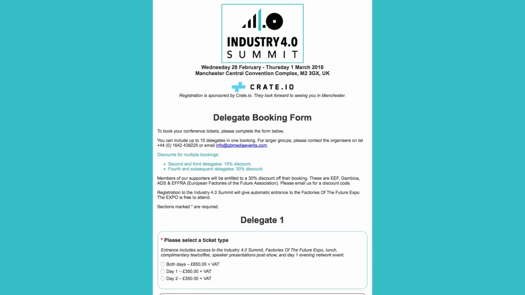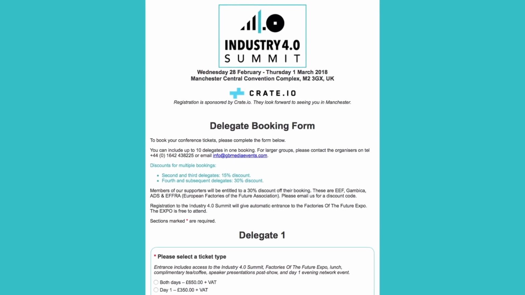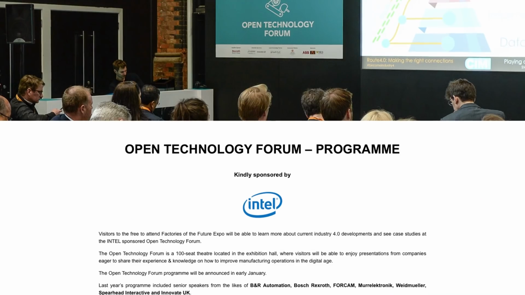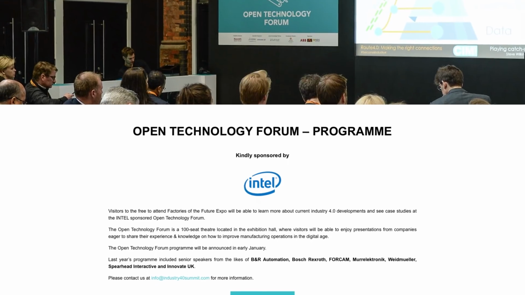Register for the Industry 4.0 Summit in Manchester from February 28th through March 1st. This two-day summit is dedicated to the future of manufacturing and will have keynotes from industry and government leaders. The summit will also include an open technology forum sponsored by Intel, where you can see presentations from companies who share their experience and knowledge on how to improve manufacturing operations in the digital age.